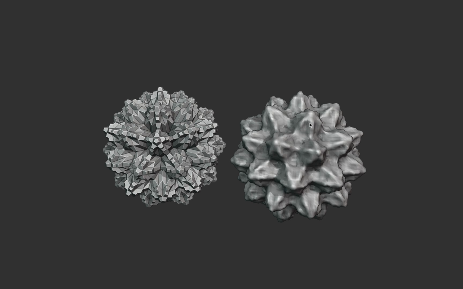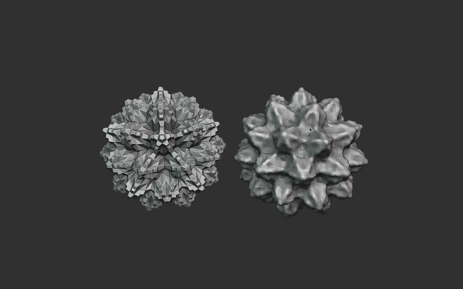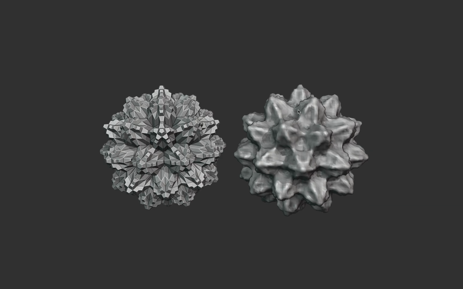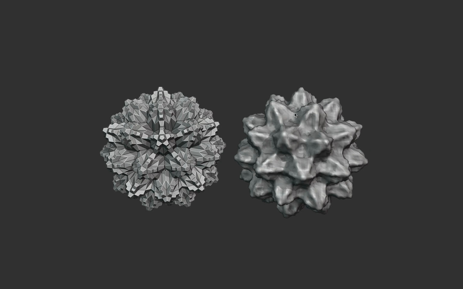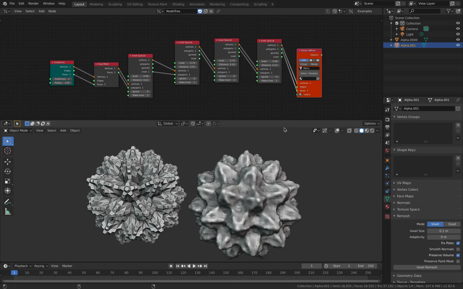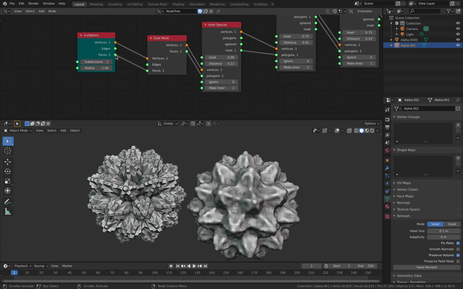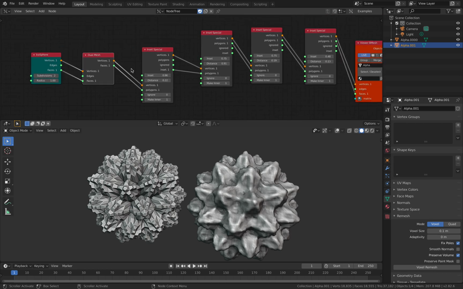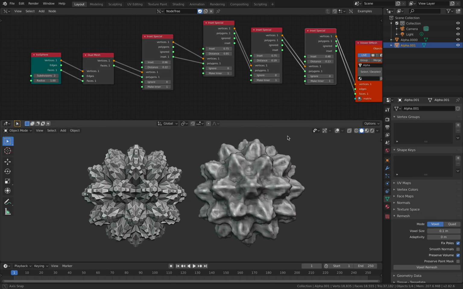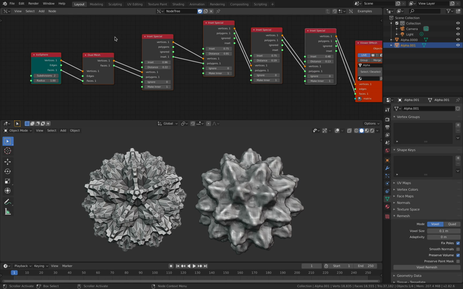This is going to be an extension from the previous video where I was talking about the golf ball and how you can use circle nodes to make all kinds of variations of the golf ball. And this is actually using Sverchok nodes. With Sverchok you can do the same and similar thing using Icosphere simply by using dual mesh and then a lot of inset. So let's actually build this from scratch.